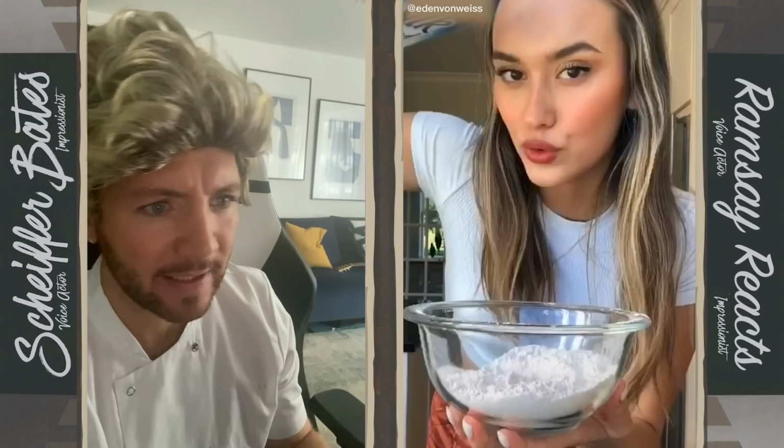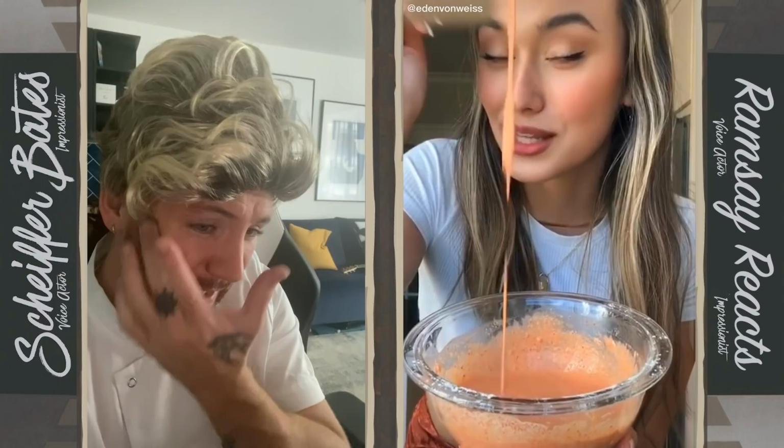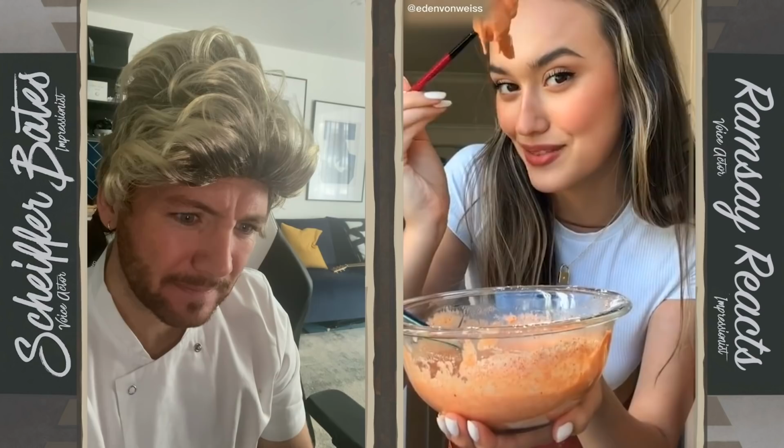Great. Need about three-quarters of amazing. Look, gloopy. Put that much paprika, but that's okay. Now I'm just going to take them on a chopstick and lay them down. Not sure where we're going with this. Now that these are all done, put them in the oven.